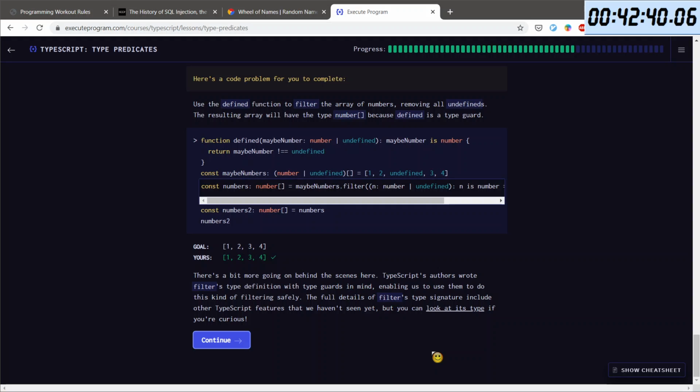Well, this one works, but I did not use the thing, and I don't know how to use it. I just rewrote it again. Use the defined function. Okay, I did not.